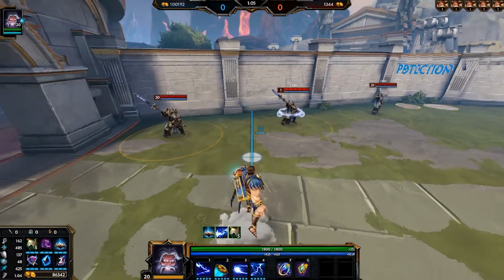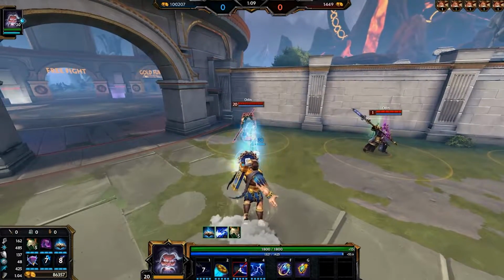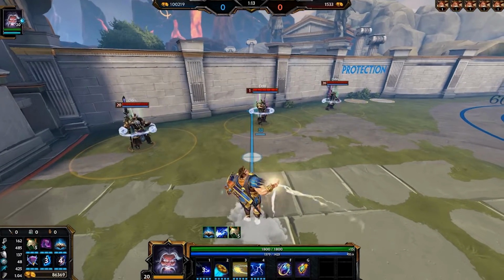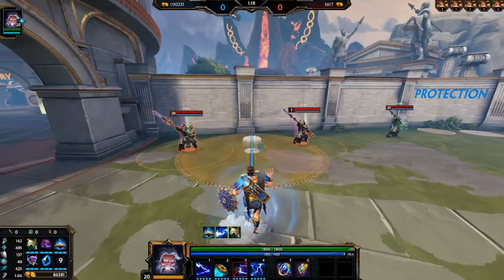Zeus's passive directly ties to his third ability. So let's talk about detonate. Detonate deals damage based on how many charge stacks enemies have. This ability removes all charge stacks, but deals an intense amount of damage in their place.